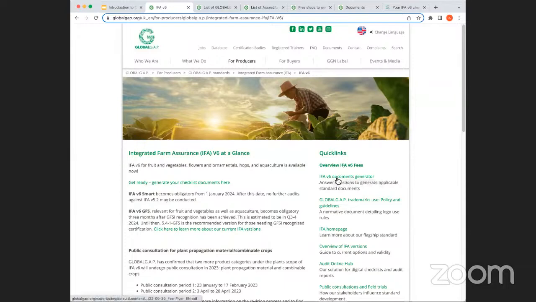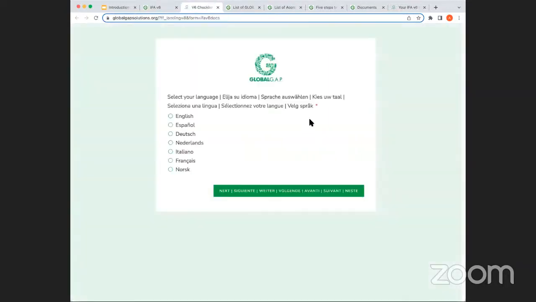They have fees. They have the document generator, which I'd like to talk about a little bit, because essentially what it comes down to is, I'm an avocado farmer. I know the standards at a high level, but I want something that I can start to use tomorrow to say, how do I know if I'm in compliance or not?